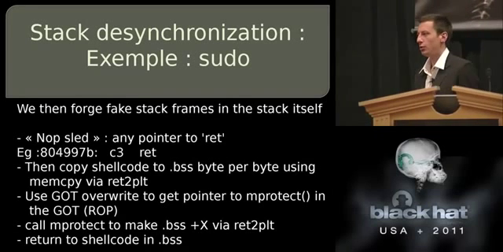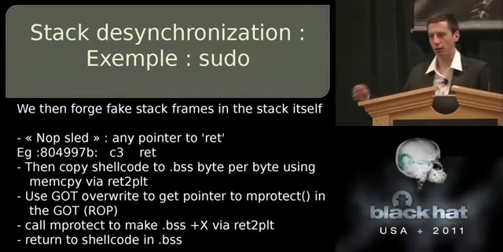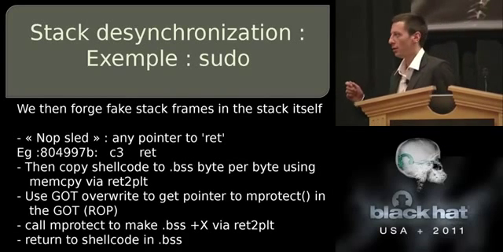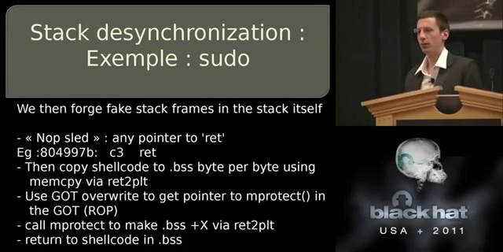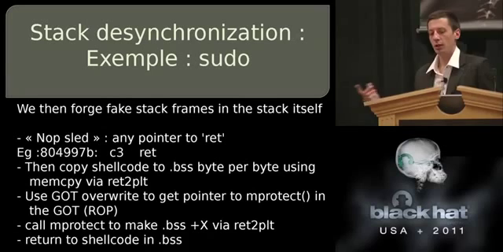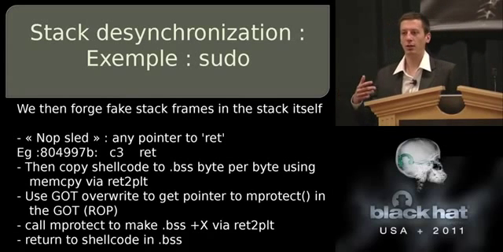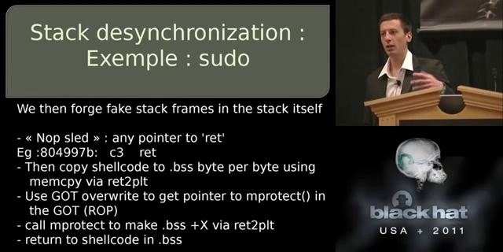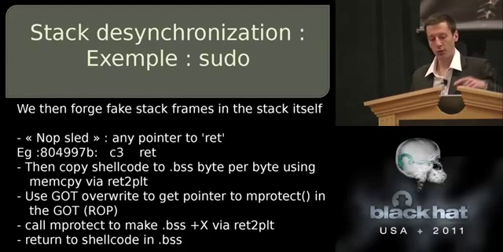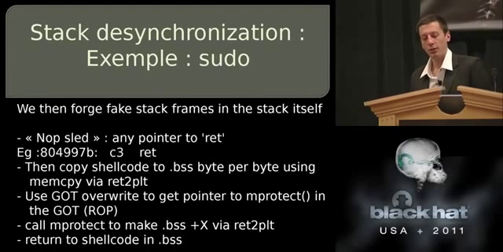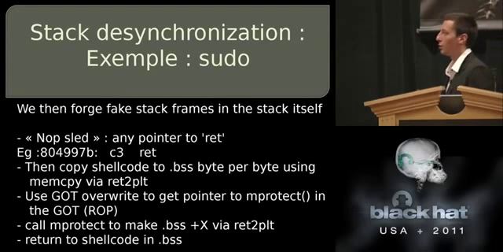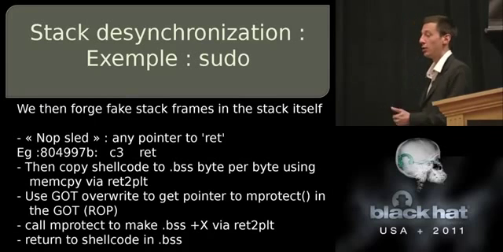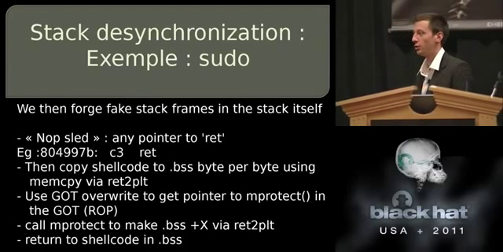Typically, in this case, you don't use a proper NOP sled in the sense of 0x90. What you use as a NOP sled is just a pointer to a ret instruction in memory. If you are attacking sudo, some of the mapping, like we mentioned, is static, even executable, like the main .text of the executable. It contains a few rets. You use a pointer to that as your NOP sled. Then the strategy is, okay, I want to execute arbitrary shellcode, and I'm going to put it in the BSS section because it's writable, and I'm going to turn it into executable.